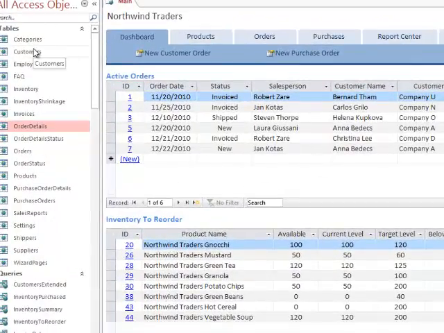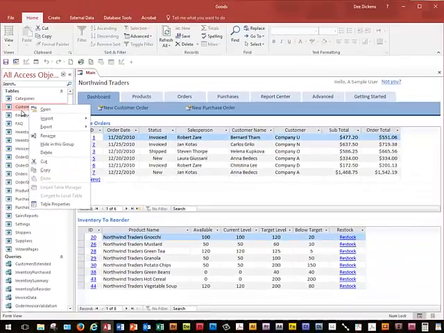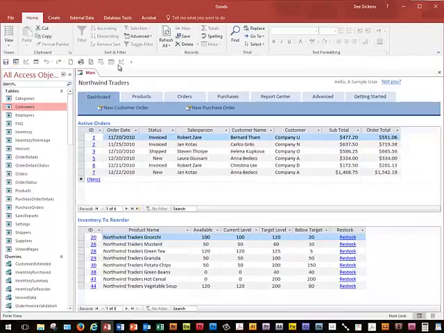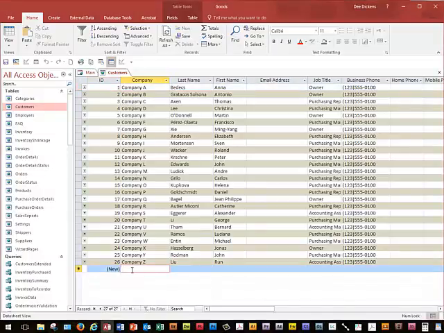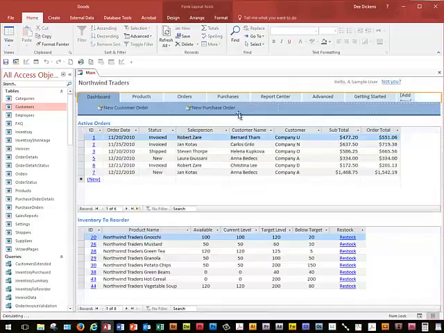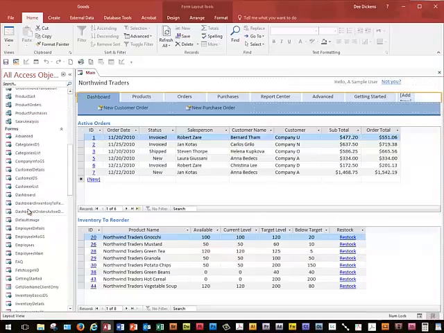So here's your customers table, and let's take a look at it, and we're going to go to the view. So here's your customers table, and this information can be used. You could actually key in a new customer here, but that's not your best option for keying in information. The best way to key in new information is to go to the actual customer form that you're going to use.